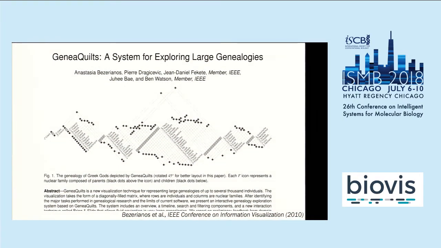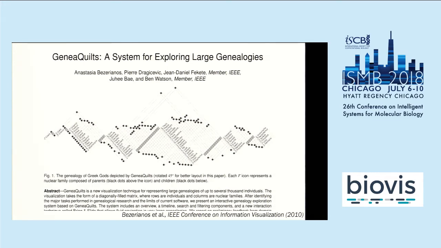So who has heard about quilts? Not the ones you buy in a crafting fair. Okay, so two of you have heard about quilts, maybe a couple others who did not dare to raise their hand because this is maybe a little bit controversial. So this is one example for a quilt. Quilts are network visualizations. A typical visualization approach for networks, as you know, is node-link diagrams. You probably have heard about adjacency matrices. But quilts are something very interesting.